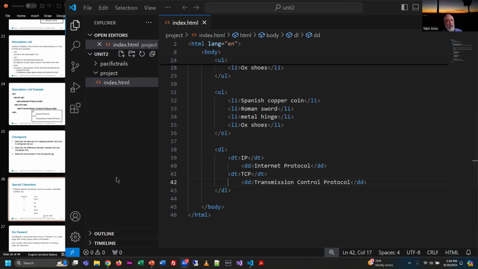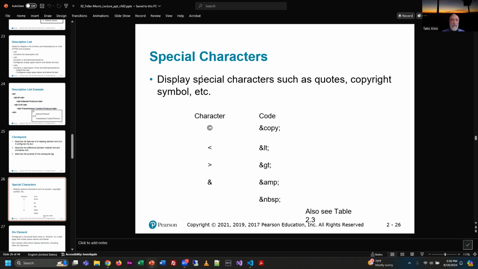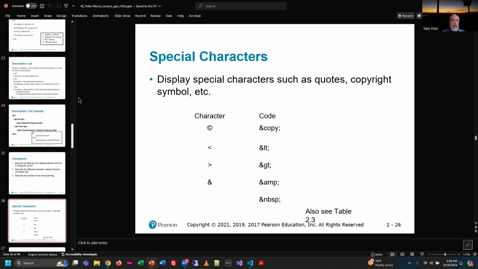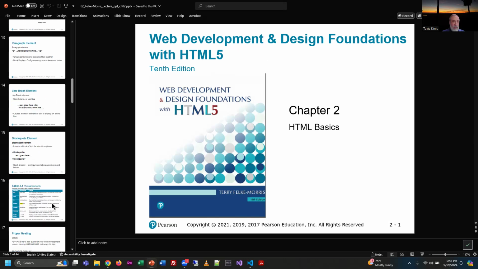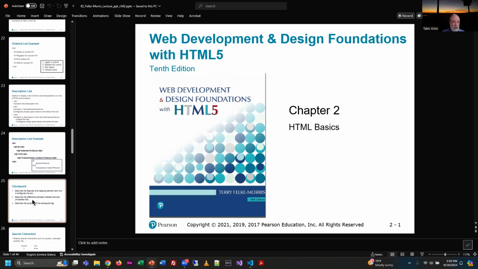Welcome back, everybody. If you remember last week, we were working on building this assignment here for Unit 2, which I call HTML Basics. And we had been working on the slideshow from the publisher. And just so you can get a little underpinning here, it's from this book. And we managed to get up through, I think it was slide 25 or thereabouts.